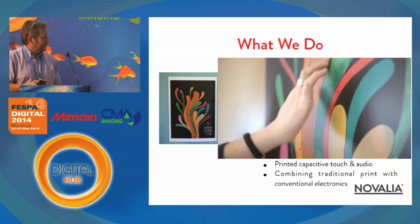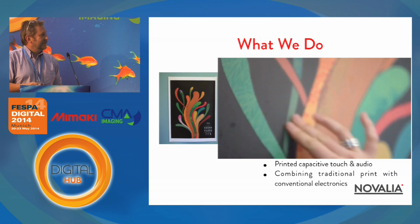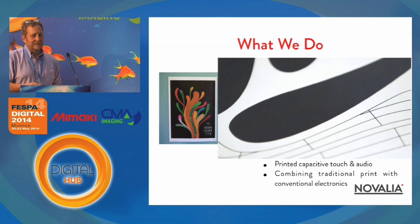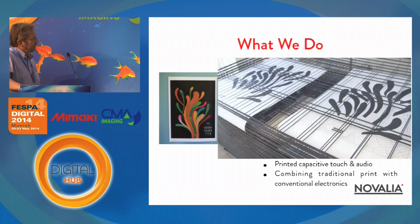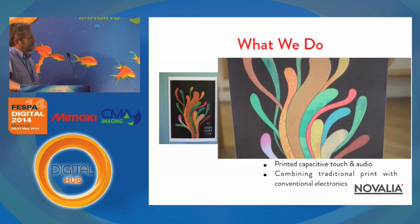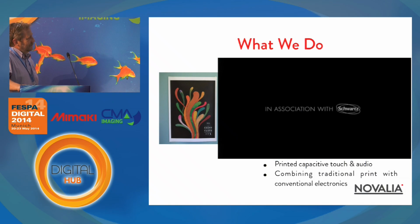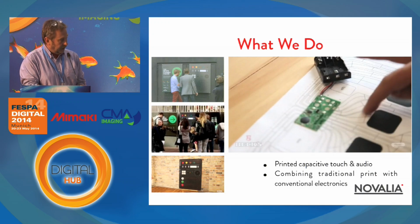So what we've done here is create an interactive poster that works off a Bluetooth platform. Effectively, your mobile phone becomes the speaker. Everything now seems to be on an iPad or an iPhone or looking at on the screen. In a way, we've kind of hacked paper. We're trying to figure out a way of getting that interactivity back into print so it works hand in hand with the digital world. So that was with Schwartz. Again, this is running currently in New Zealand.